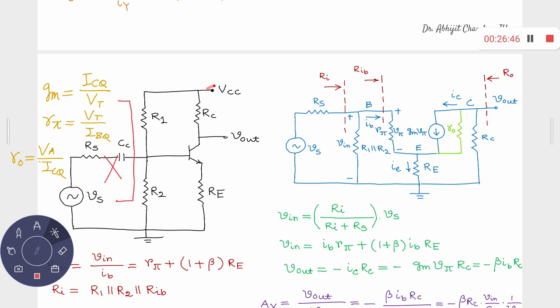And if you have a supply voltage over here, VCC, basically what do you have? VCC means you have a battery like this, plus and minus VCC. When you perform the DC analysis, this battery is there. But when you perform the AC analysis, this battery is inactive, that means it is completely shorted. So actually this particular model is derived from this one. This is the actual circuit, the combined circuit which involves DC as well as AC. DC analysis we have already done in the last unit, and from this we have ultimately obtained the small signal model. That small signal model will be used for the calculation of the voltage gain, current gain, all these things.